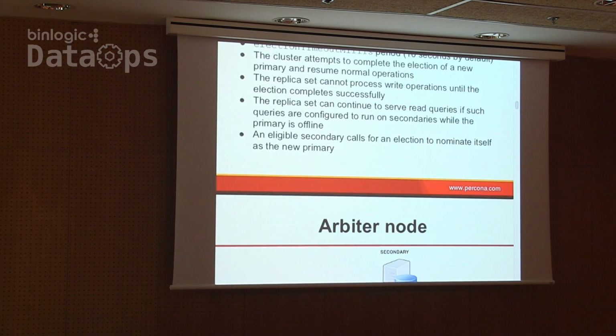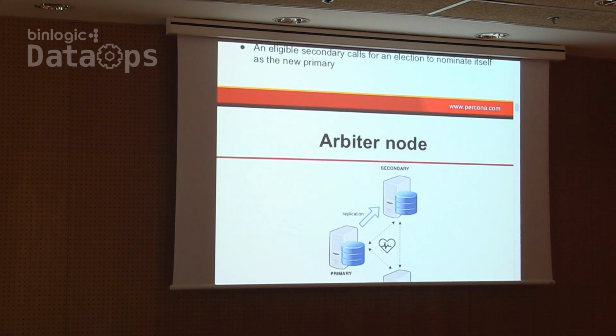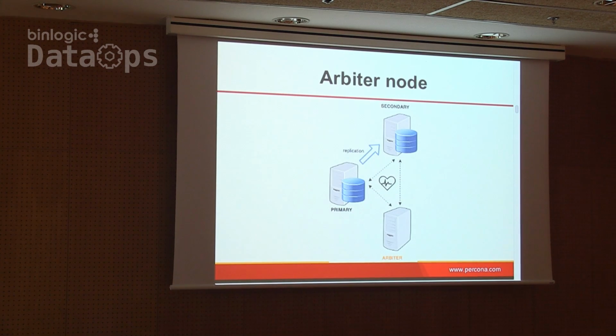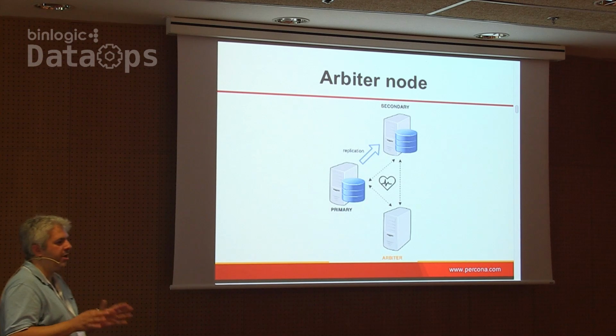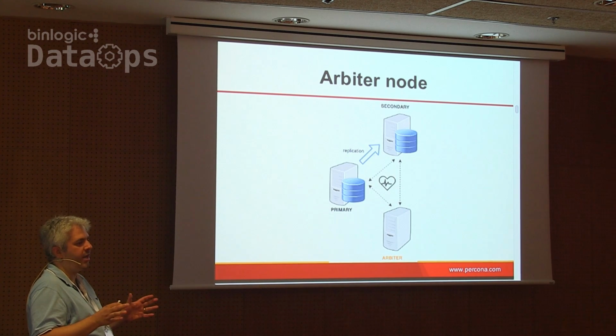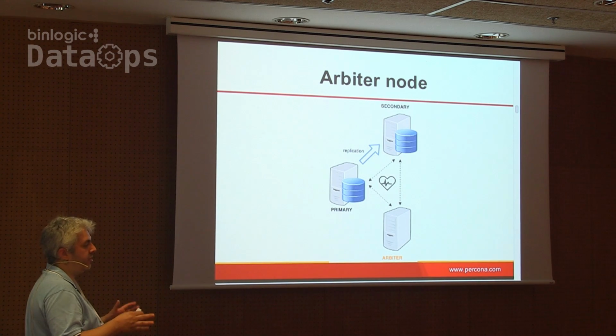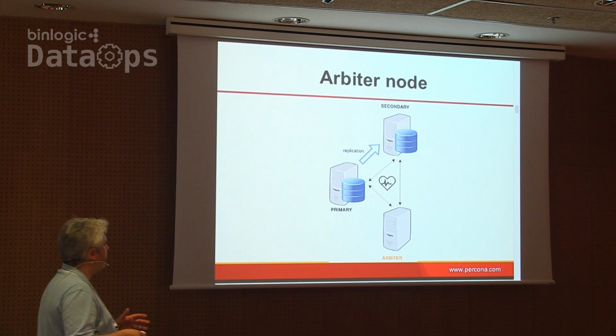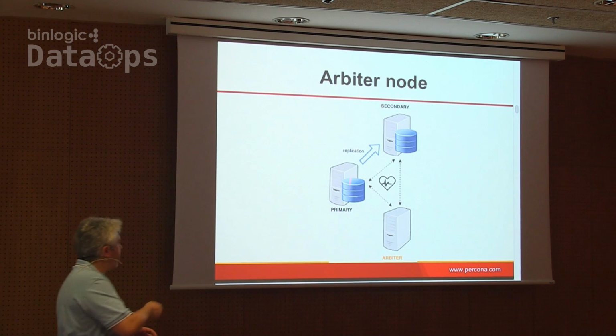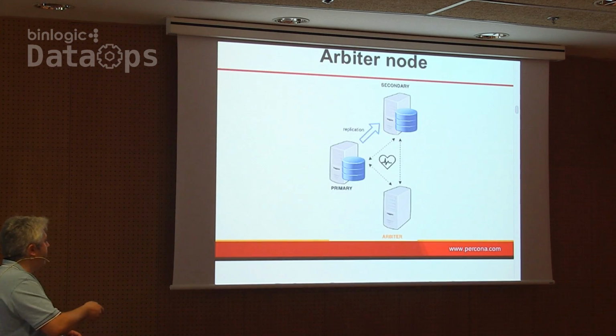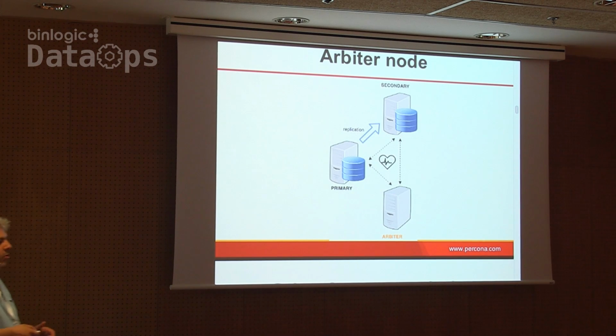Oh, we have another possibility. Since all the nodes in the replica set need to replicate the whole data set, it means that if we have, for example, 1 terabyte of data, we need to have 1 terabyte here, 1 terabyte here, 1 terabyte here. So it would be quite expensive.